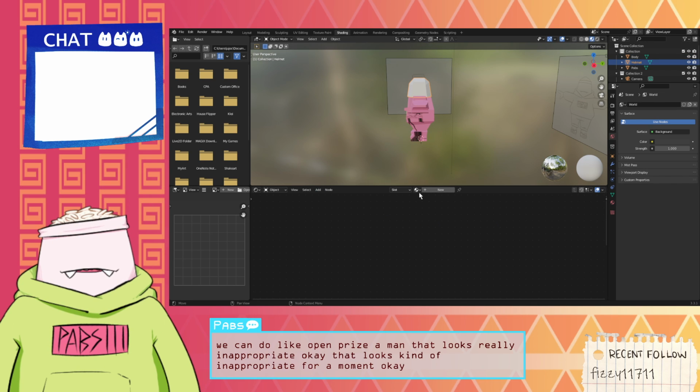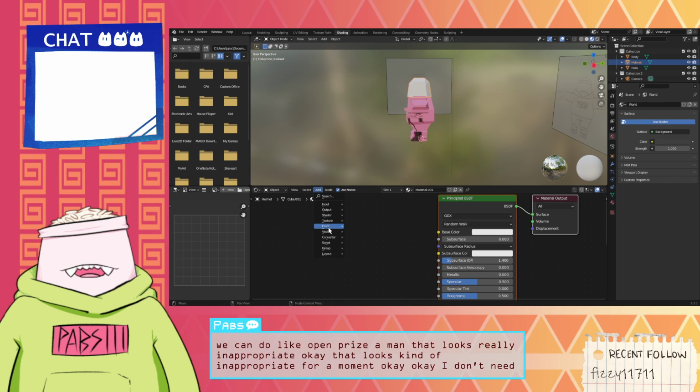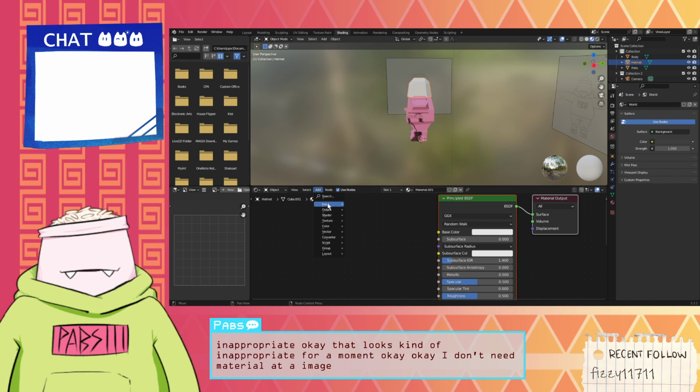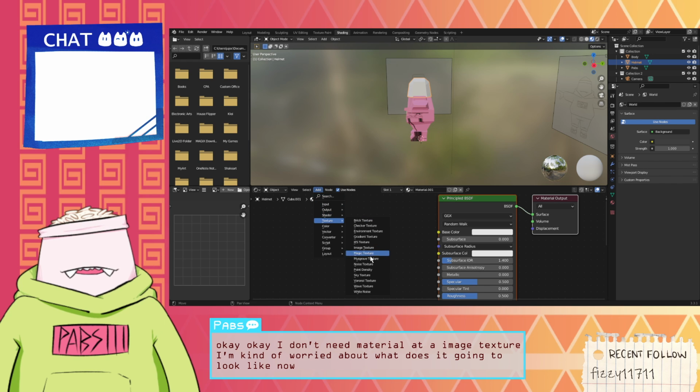Okay, add a new material, add an image texture. I'm kind of worried about what this is gonna look like now, on the helmet.